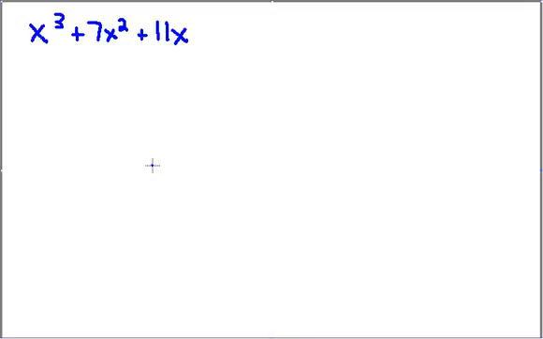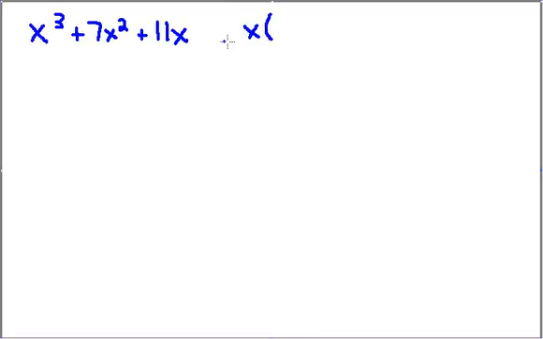Over here we have a higher degree equation. We have x to the third plus 7x squared plus 11x. Well, at this point we don't have any methodology yet to deal with trying to solve a higher degree equation, an equation greater than a quadratic. But if you take a look here, you can see that each of these 3 monomials here does have a common factor that is a variable. Each of these has a common factor of x. So what we could do to start off with is factor out that x. So let's go ahead and do that. Let's take the x and factor it out.